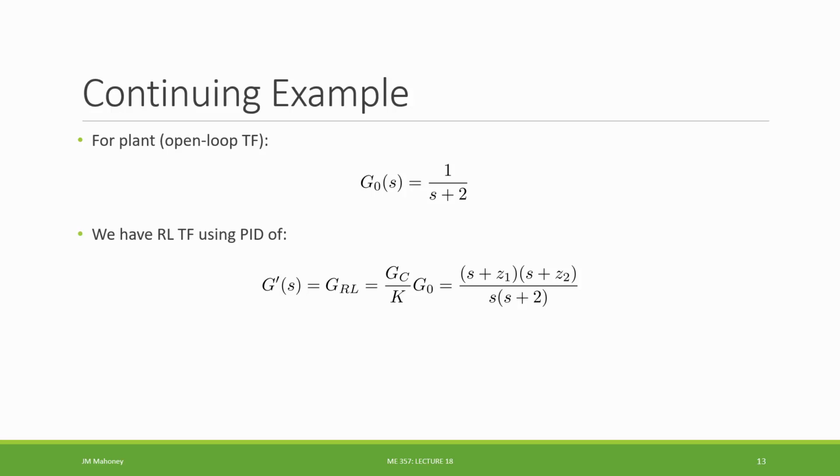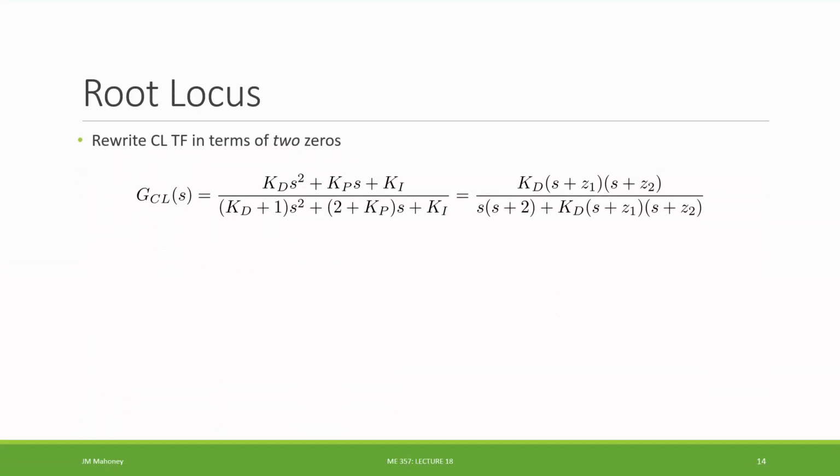So we are going to have the controller in the form of (s plus z1) times (s plus z2) over s. That's from the controller. And then the plant, that's the s plus 2 in the denominator. So this G prime has 2 zeros and 2 poles once we have the controller and our plant multiplied together. Just as a side of where we're going, if we expand this out, we are going to find that we actually have these 3 gains, but we're not going to do this step until after the root locus step is done and we find KD first.